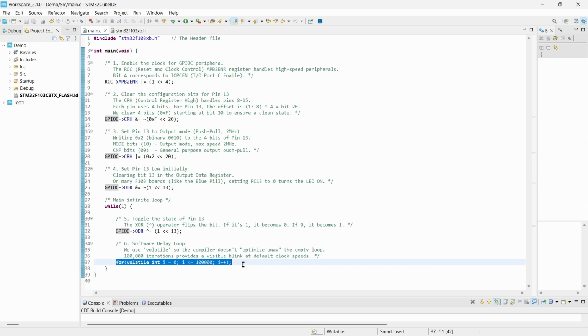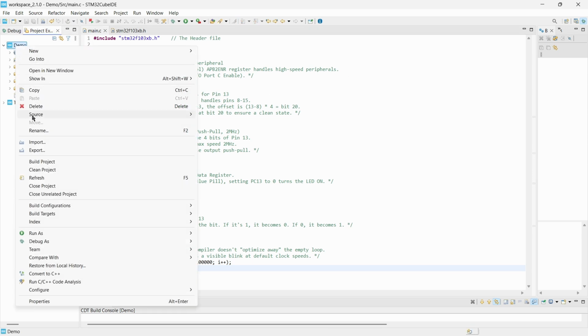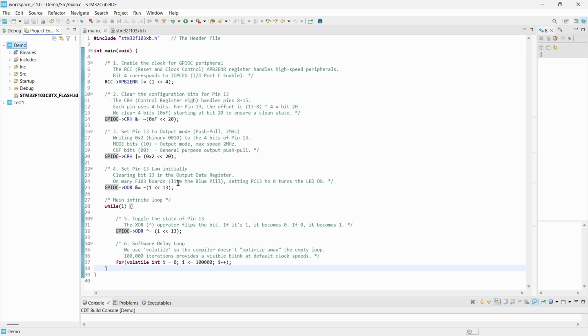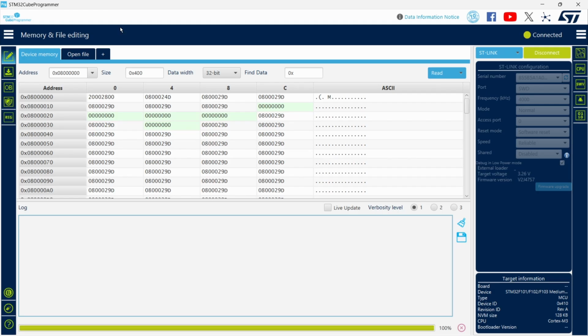And lastly, we will add a small delay by using a simple for loop to reduce the speed of the loop iteration, so we can actually observe the LED blink. Without this delay, the LED would be toggled so fast we wouldn't be able to see it. Then you select the build project option in the IDE to get the binary file. Also, you need to enable the settings in the IDE configuration to actually generate the binary file, otherwise it will not produce one. I highly suggest going through an IDE tutorial to get a better understanding of it.